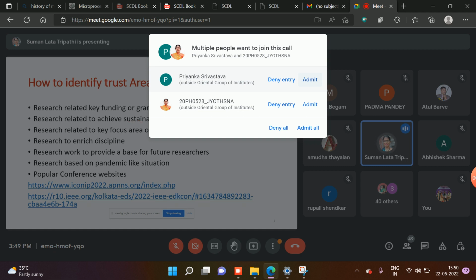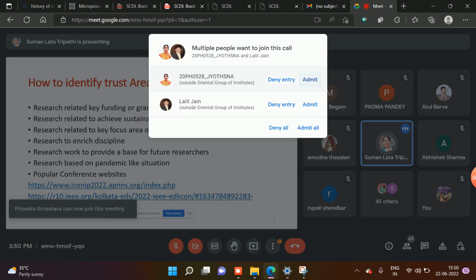So they always have some research target, that the paper which they have done should meet sustainable goals, should be in priority funding areas, or should be the focus of government, or sometimes to enrich the discipline. So these are the important points.